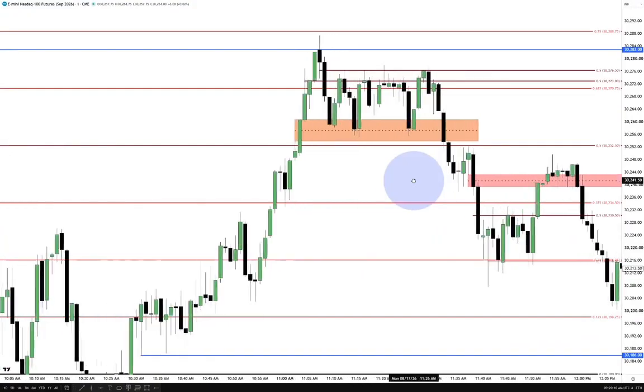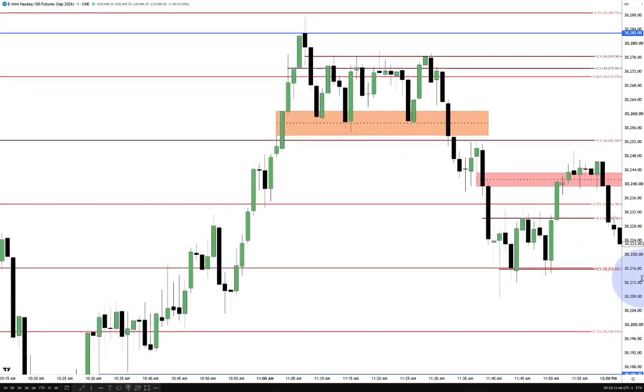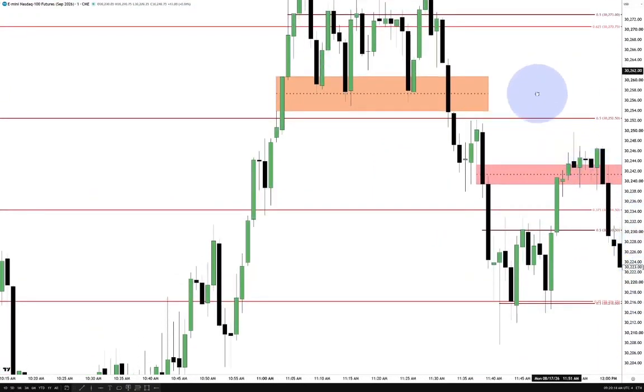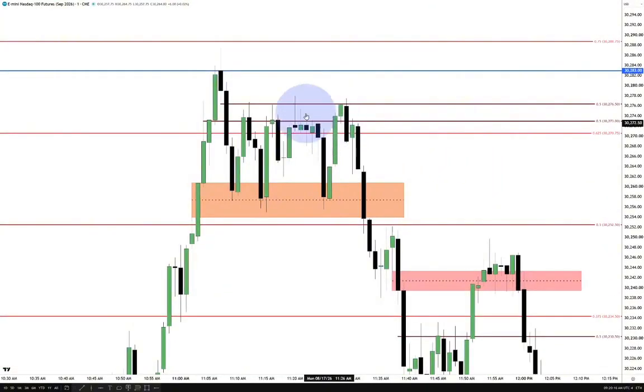Obsidian is a PD array where you see a wick like this. While I'm expecting price to eventually turn and go lower, I look for these wicks like this. And then if there's an opposing wick that forms, it has to be above it now. This wick, and then we have this wick here that's going the opposite direction.